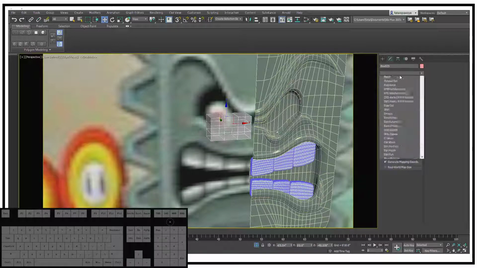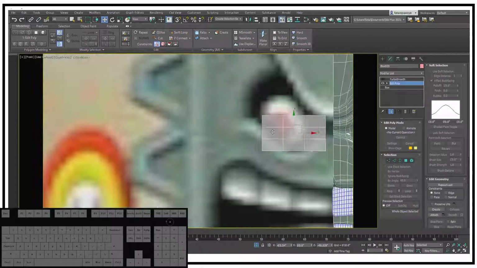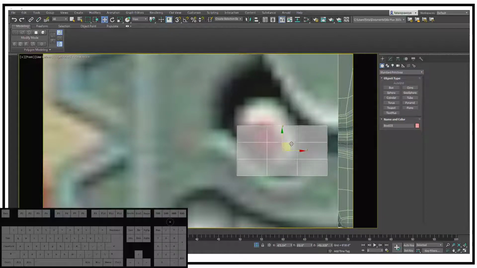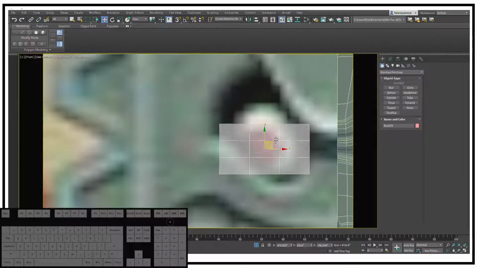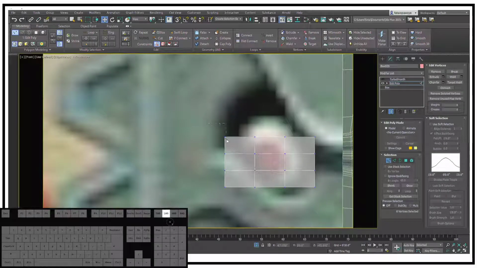Right. So in between that, we're going to throw an edit poly. We're going to hit F on the keyboard. We're going to do 1 to select it. Just move it here. I'm going to select this guy. I'm just going to make sure. Scale these guys in like so. The top part's got more of a rounded kind of thing to it.